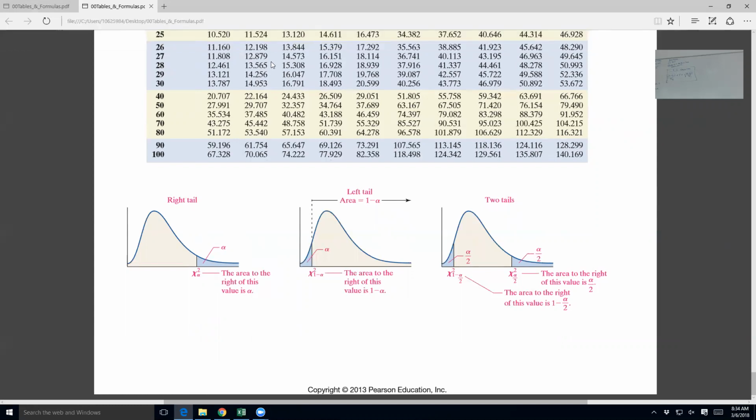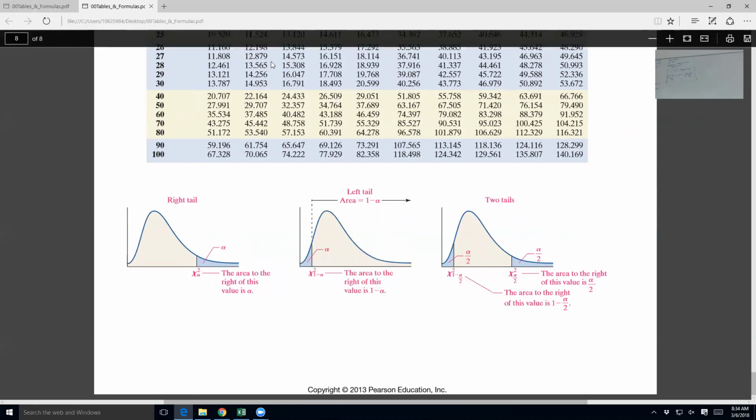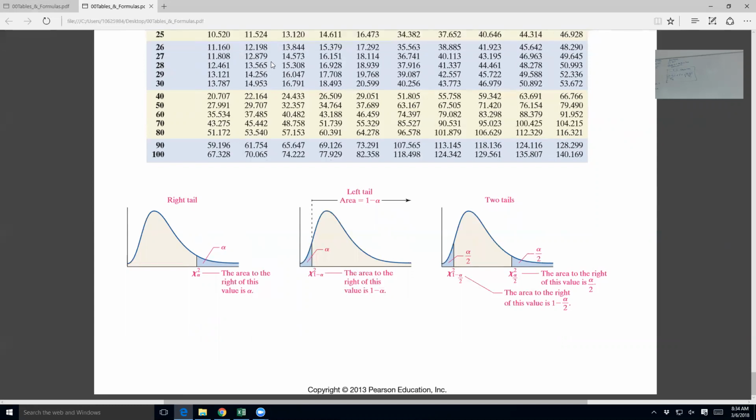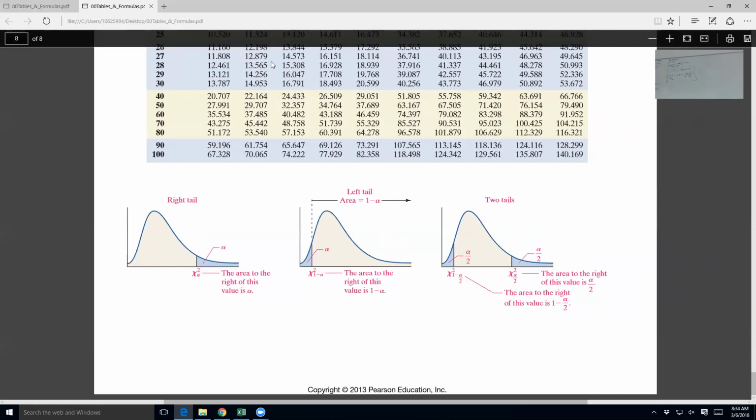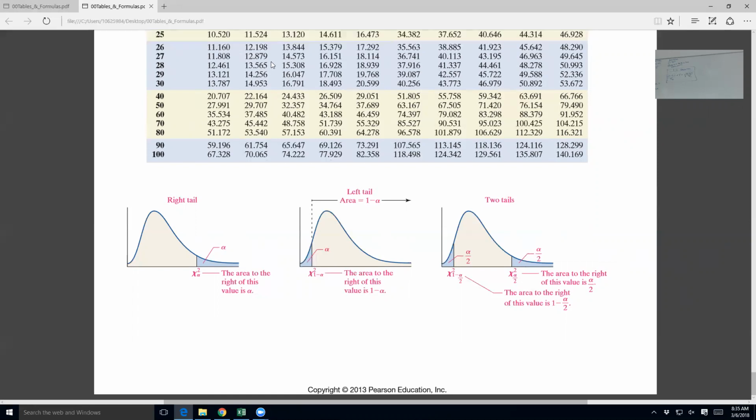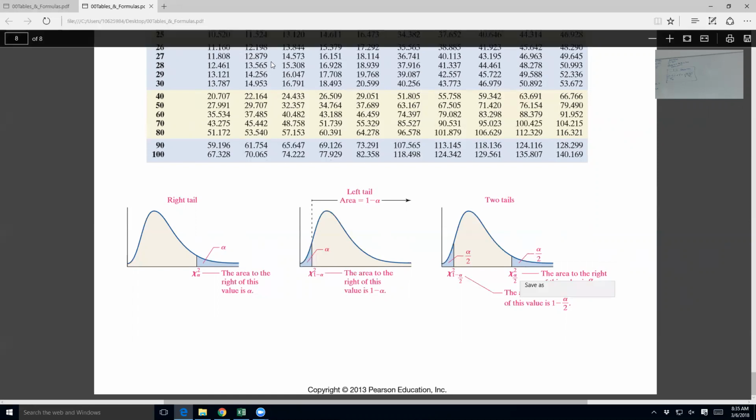Okay? If you want your alpha to be on the left, then what you're doing is you're going to say, I want 1 minus alpha. Okay, they're not splitting this in half. The reason why they can't split it in half is because it's not symmetric. Okay? Now, if you want to split it in half, notice these two do not look symmetric because they're not. So if you want to do a confidence interval, and if you want half of your alpha here and half of your alpha here, well, the chi-squared on the right, the chi-squared of alpha over 2 is normal. It's what you would find here. And then you're going to do 1 minus half of your alpha.